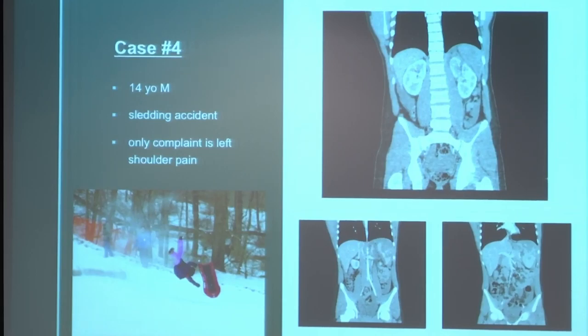This is why when kids come in, you end up observing a lot of these kids, right? They're complaining of shoulder pain and they keep complaining of it and keep complaining of it. And there's no clavicle fracture, there's no shoulder fracture. There's nothing wrong in his ribs because it takes a lot of force to break a kid's rib. So if a kid comes in with broken ribs, that took a lot of force, okay? Non-accidental trauma with a broken rib in a child is a big deal because they're just mostly cartilage.